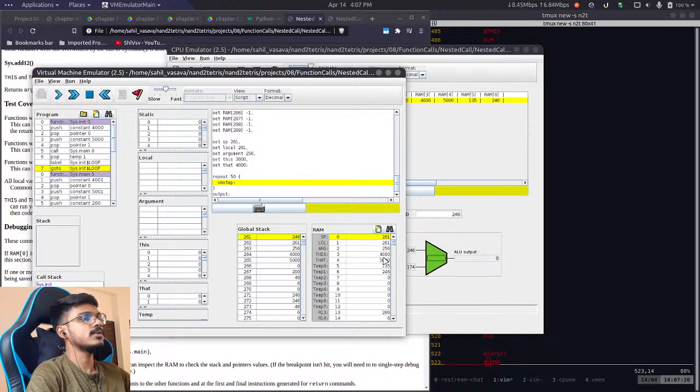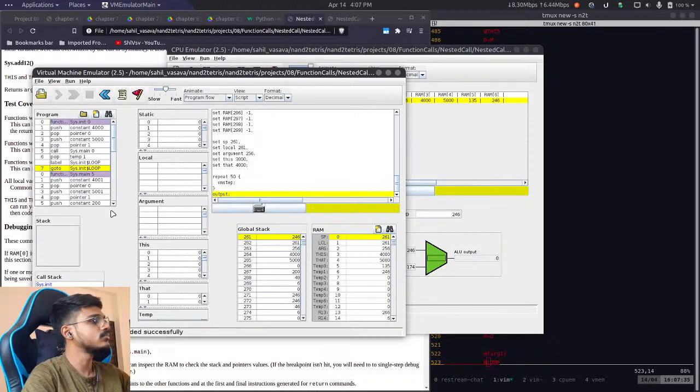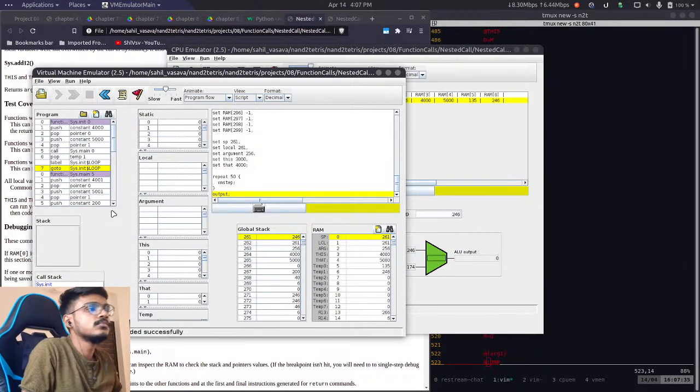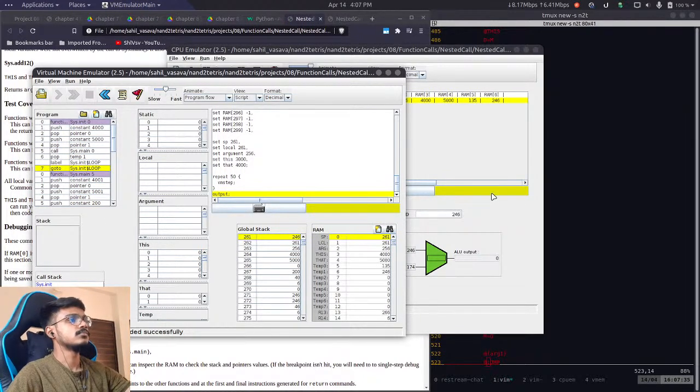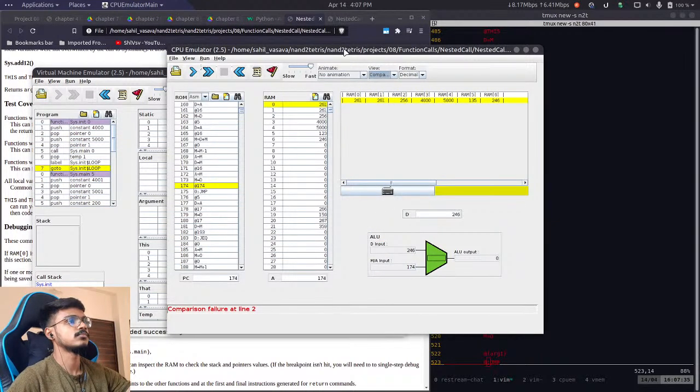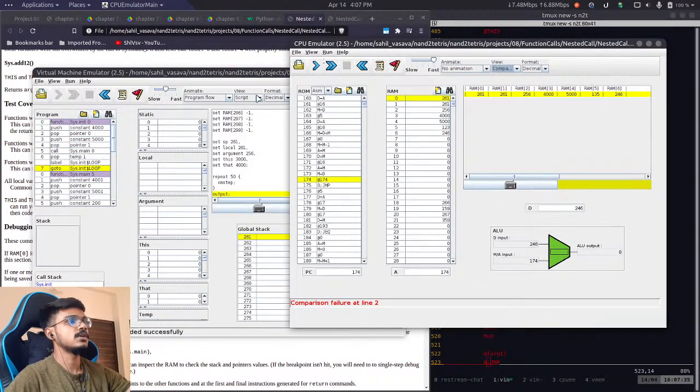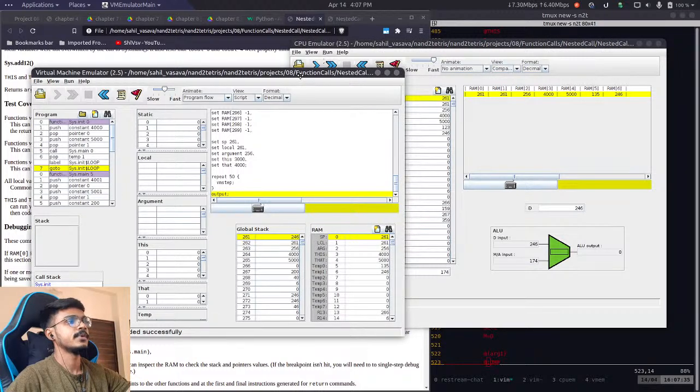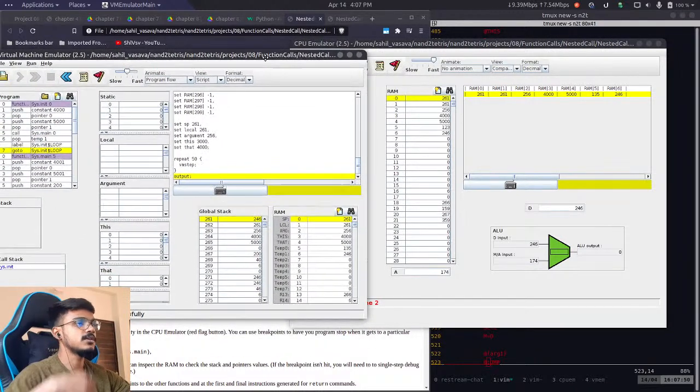The temp variable is incorrect in our case. This is the state of our RAM, and this is the incorrect state.